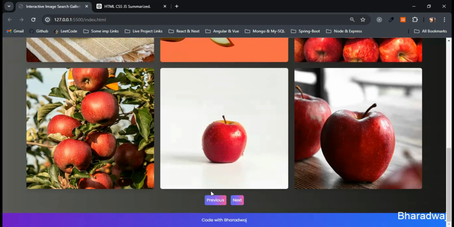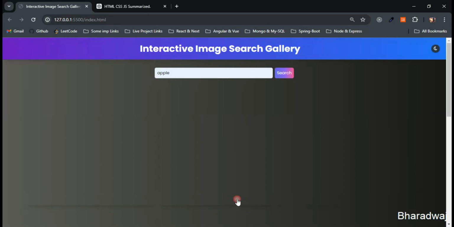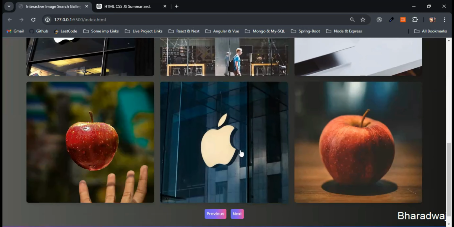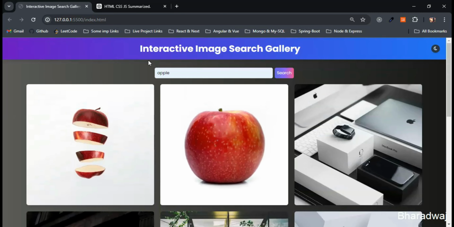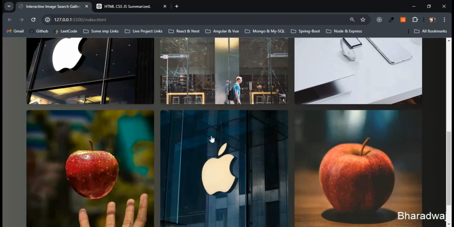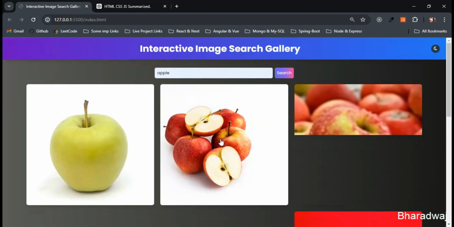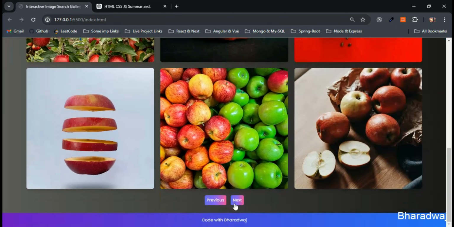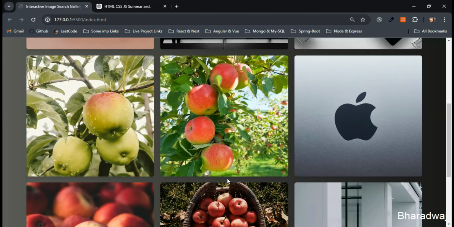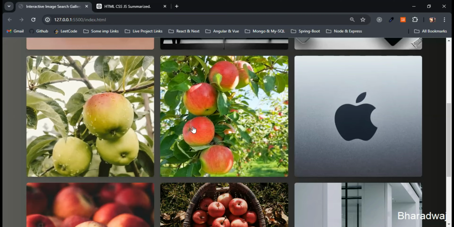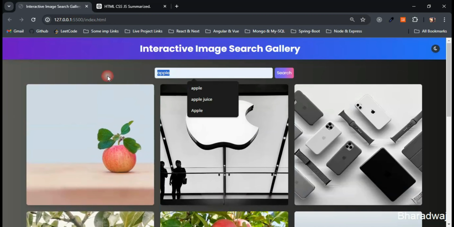Let me give previous. So nothing is happening, right? If I click on next, it is showing something related to the apple. We have just searched for the apple, right? So yeah. Next, if we keep on clicking next, it will show the items related to apple. So next, let me search for some other thing.